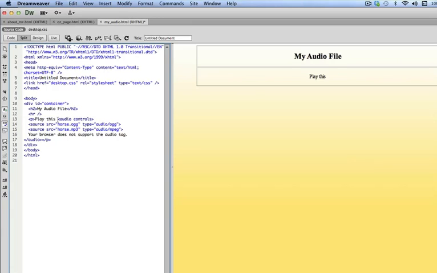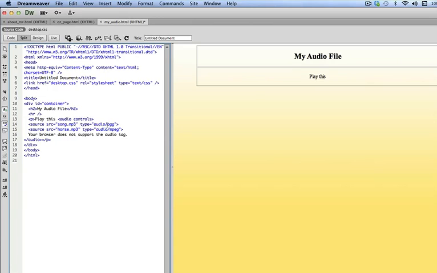And so there it has the code ready to go. The only thing I have to do is change the name of the file here, and the name of the file that I have is not horse.ogg, it is song.mp3.